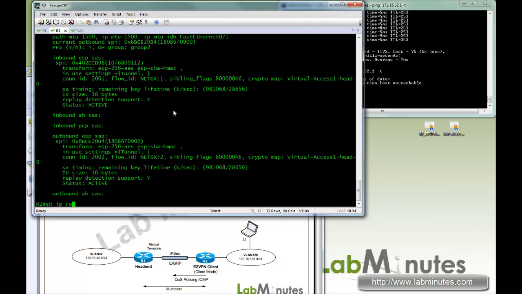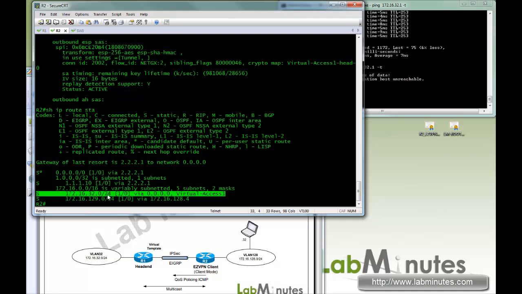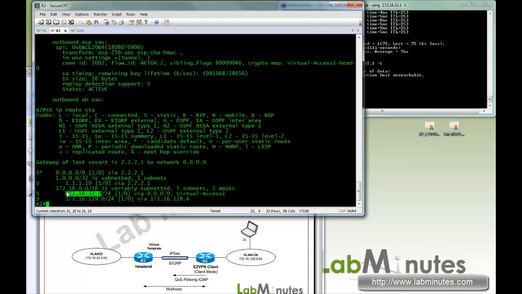We do show IP route static. So here you see that R2 has installed a static route pointing to the VLAN 32 out of, or into, the virtual access interface.